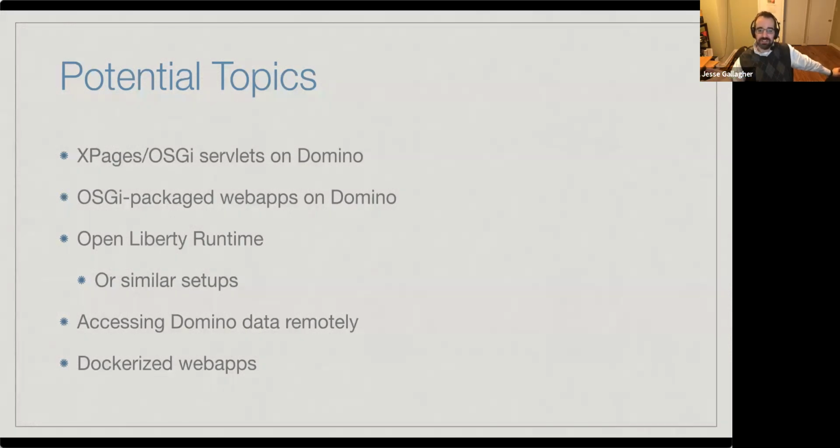So essentially doing that, because the NSF with XPages is kind of a Java EE app container, with lots of weird oddities to it, but you can put stuff in there, like REST services with @Path and all that sort of thing, and it kind of works.